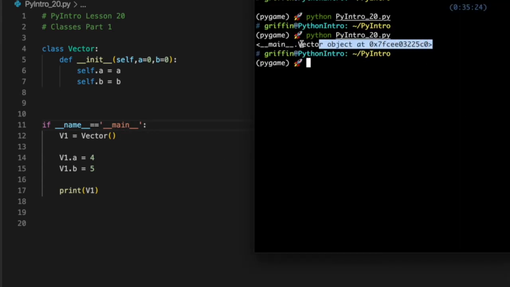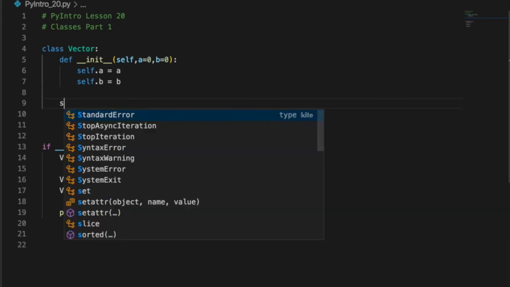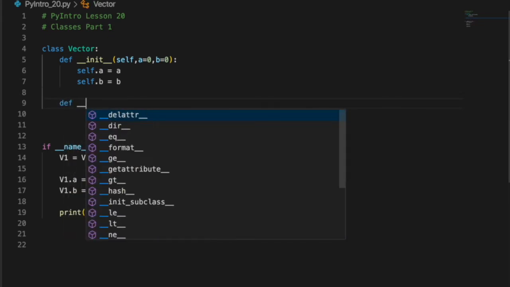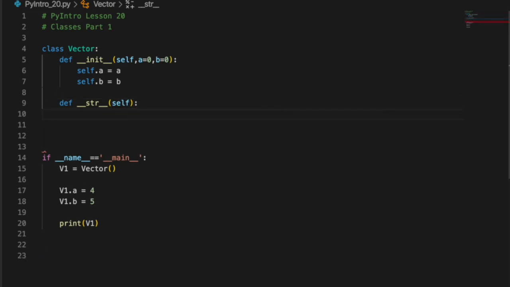Well, it prints out basically a reference to the object. That's not very helpful. Well, it printed out lists, remember? If I created a list, it would print out all the values. Python uses a predefined function called __str__, and there's another one called __repr__ that's supposed to be a representation of the class itself. I won't get into that.